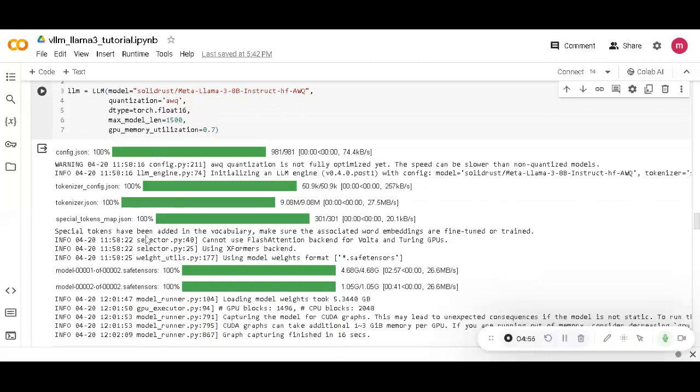I will not go much into the theory of how vLLM works and how it is able to do continuous batching and use paged attention to store the key and value pairs, and all those things.